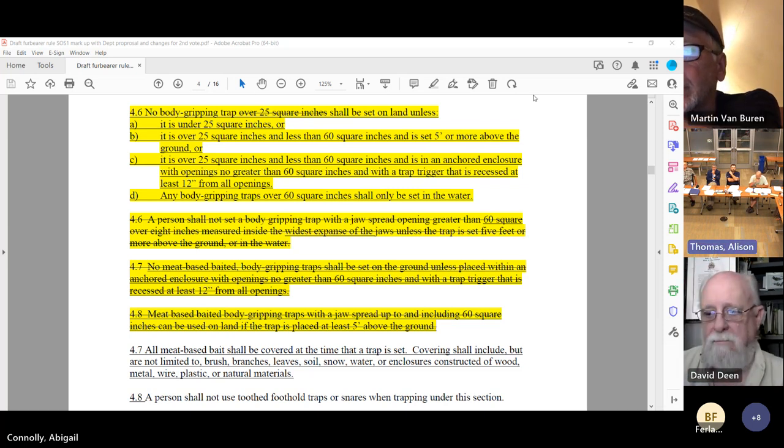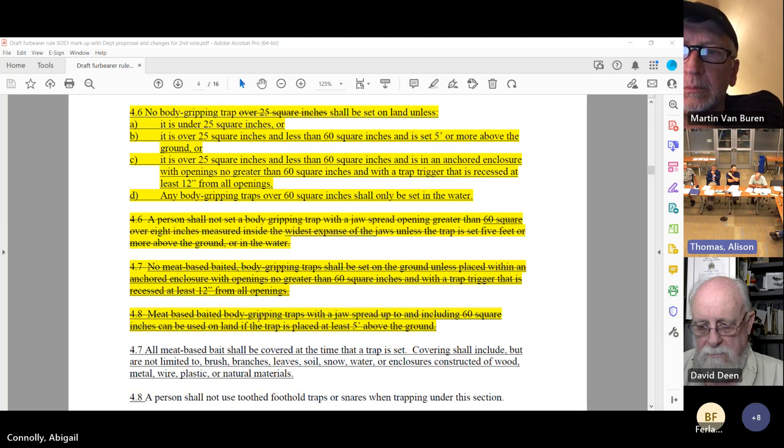I would just point out one other thing: when I read all the comments, which I spent hours doing, one person said that so many non-target animals are taken that trapping should be banned, period. And that statement simply isn't true. There are people that advocate that, and it's just bogus. That's on page 7.